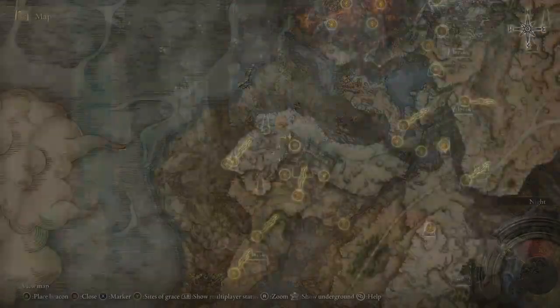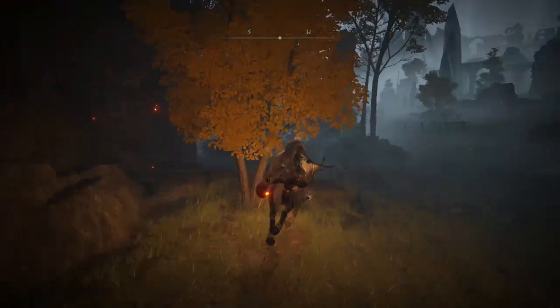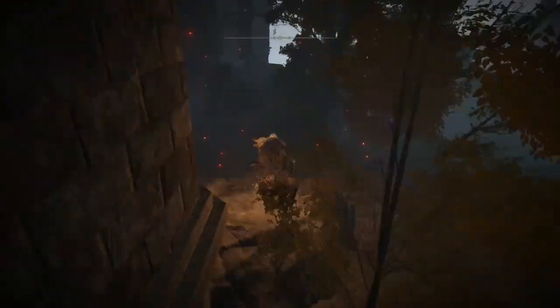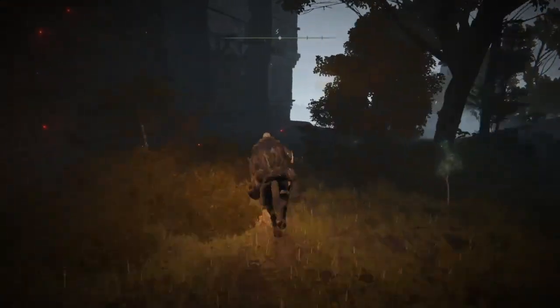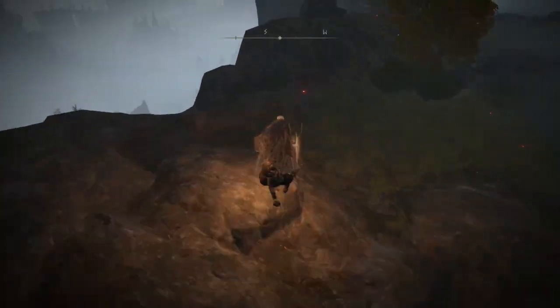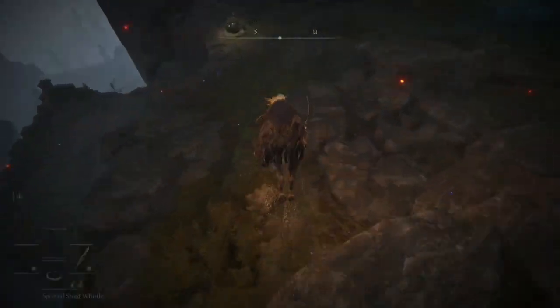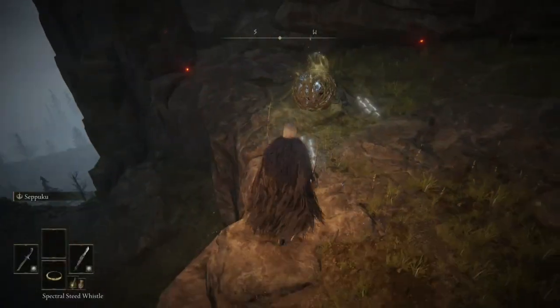Next one, you're going to want to come to the Royal Moongazing Grounds, and you want to stay left, hugging the wall, and keep going close to the wall here till you get to the cliff edge. As you can see here, just keep going, and you're going to want to look for a little shack, a little building you can jump down onto. As you can see right there, that's what we're going to jump down to.